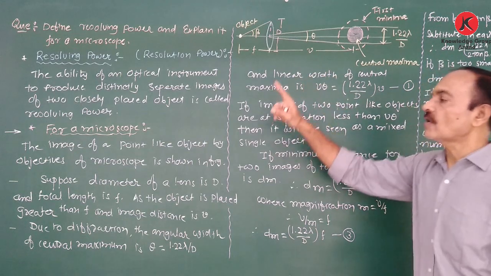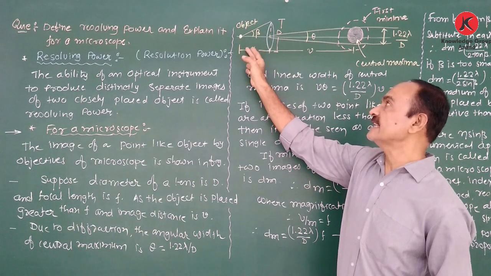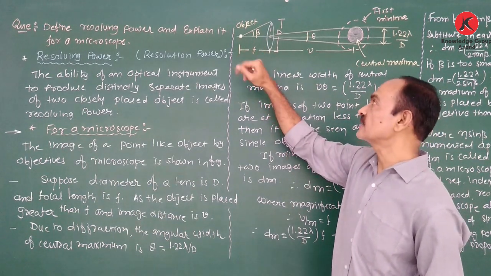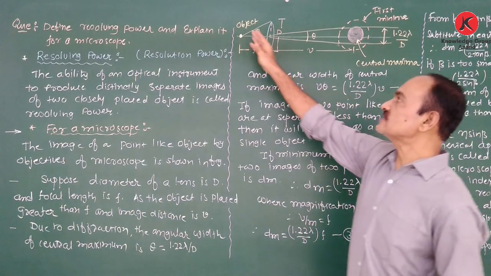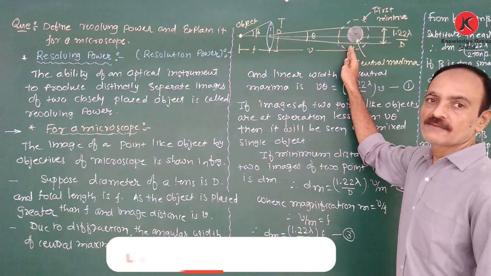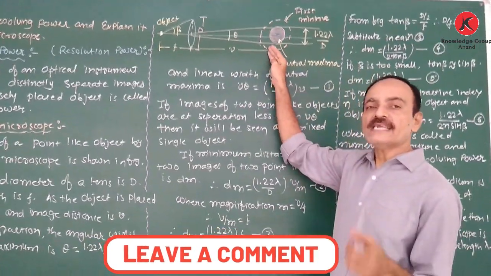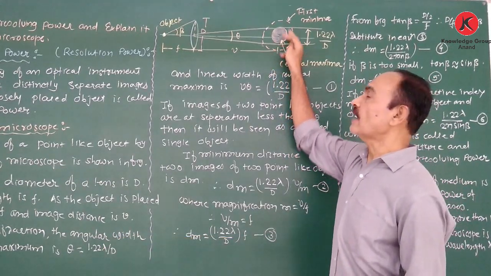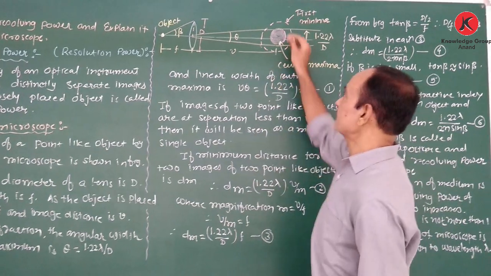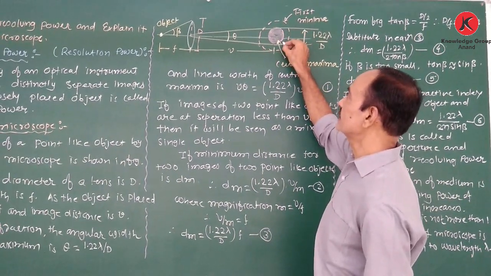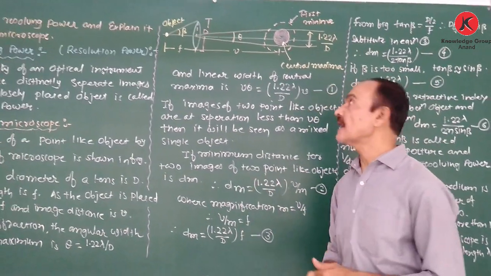So there is the figure of the microscope. There is the object. The object is placed more than the F distance, that means the focal length of the lens. D is the diameter of the objective of the microscope. So the image of this object is formed here. But instead of a sharp image, due to the diffraction phenomenon, there are bright and dark rings around the central bright ring. So there is the central maxima. Here the angular width of this central maxima is 1.22 lambda upon D.